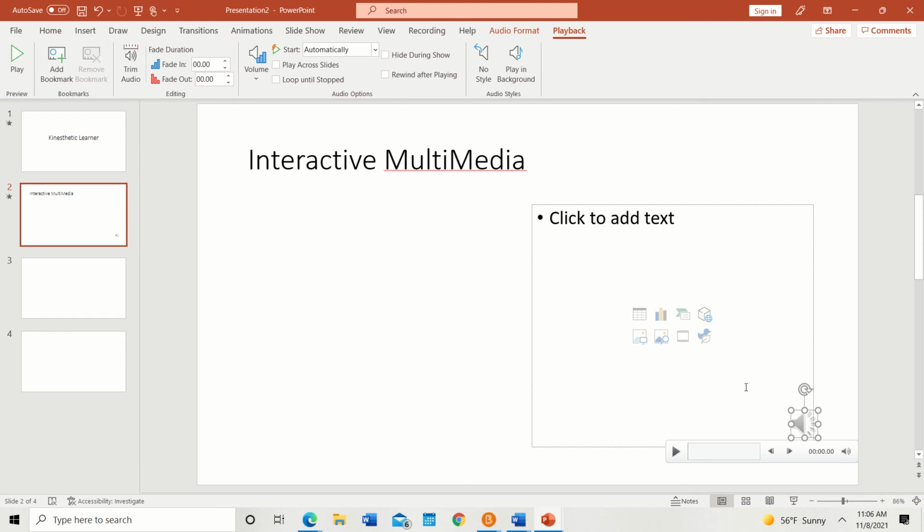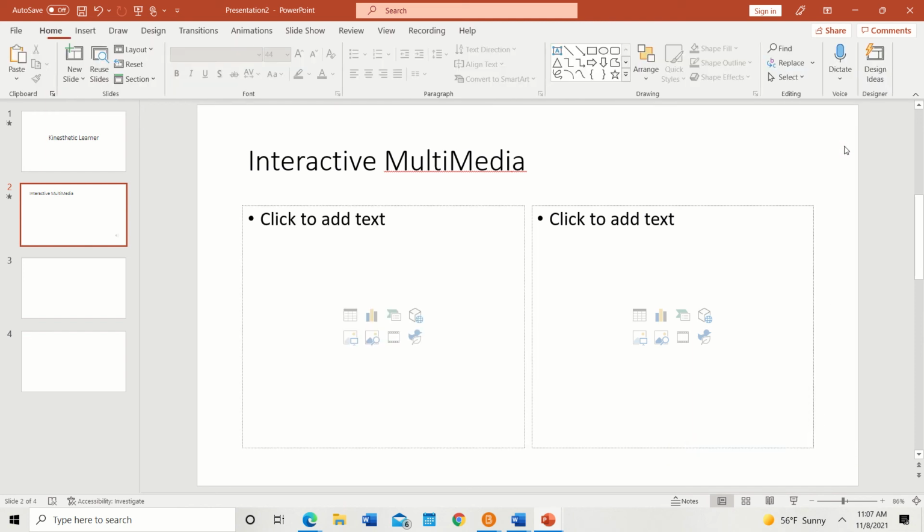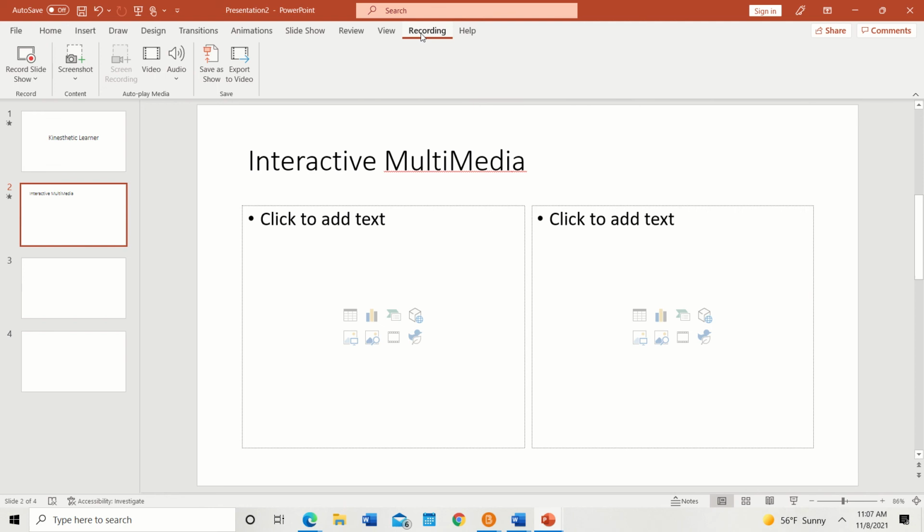But if I didn't want to have an audio file, let's get rid of this here real quick. And I didn't have anything ready yet, and I'm recording off the top of my head. I am going to, again, find the recording tab. Again, find the audio button. And once I found the audio button, I'm going to hit record sound instead of audio on my PC. And here I can click on the red circle, which will start my recording. And as you see, once I start my recording, it then brings up this red square, which will allow us to stop our recording. So let's say I'm done recording. I'm going to hit my red square.